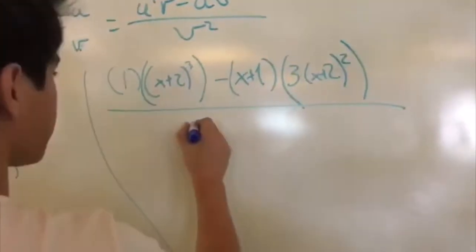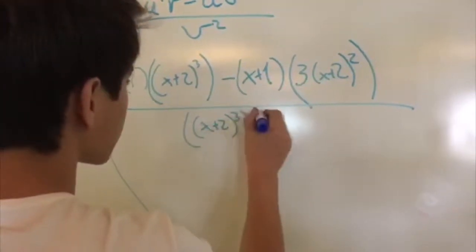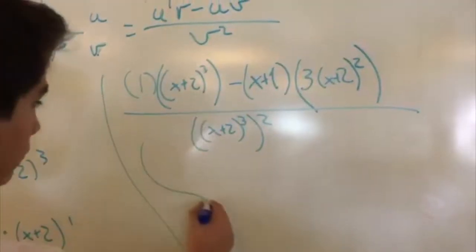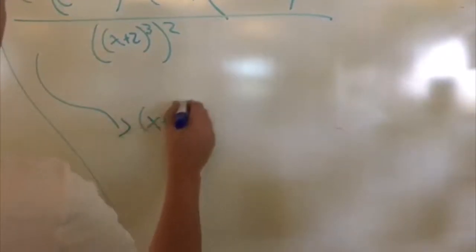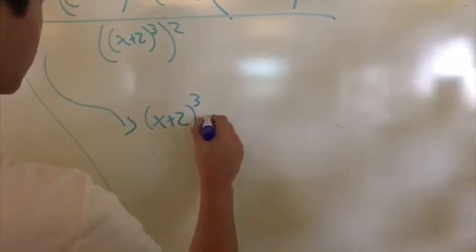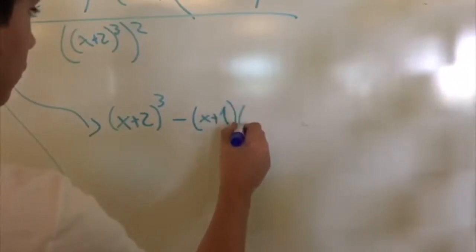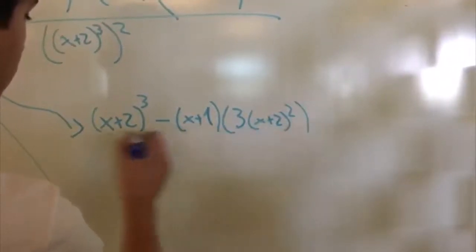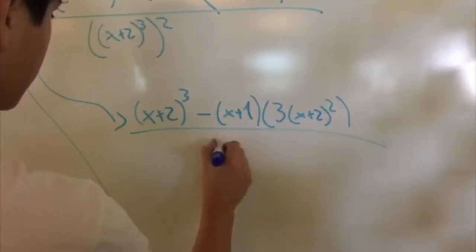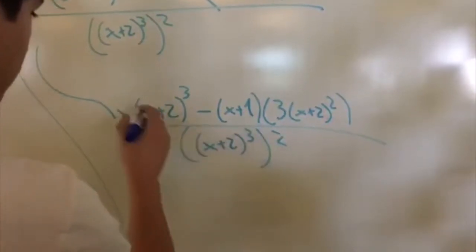Now let's divide that by v squared. Now once again we have to simplify everything. Let's multiply the things that we can, and if we cannot do further, we will just leave the fraction as it is. Now that's the derivative of the thing that we have originally.